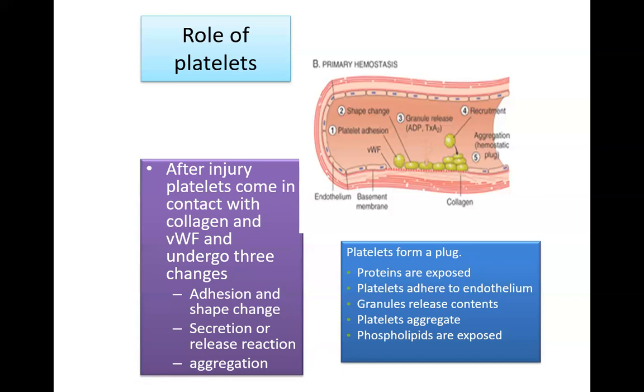Now, if you understand this concept, then anything wrong with the vessel wall or anything wrong with the platelets will lead to a primary hemostatic disorder. Okay, the majority of those will be discussed in your year 3 hematology block. Some I will point toward in the next few slides, but the majority of them will be discussed in detail in the year 3 hemonc block, inshallah, semester 5.